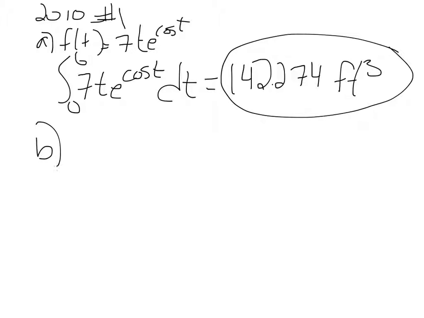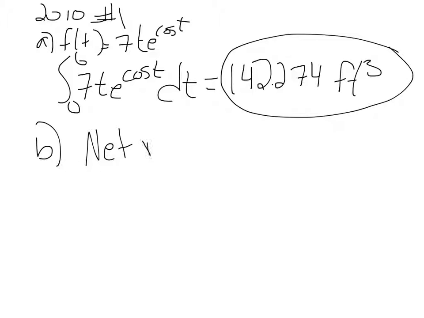For part B, it says find the rate of change of the volume of snow on the driveway at 8 a.m. So the rate of change of volume of snow. So what's happening here is that the snow is falling, but Janet now is shoveling, right? So it's falling and she's shoveling. What we can do is, it may seem like we can't do this, but all we have to do is subtract the two rates, and that'll give us like a net rate.